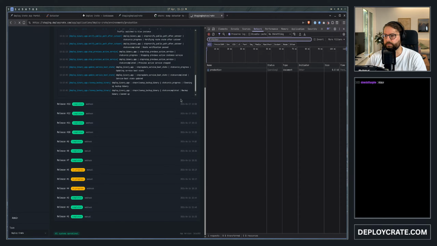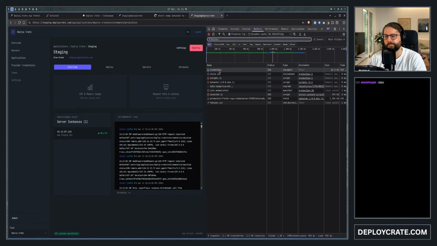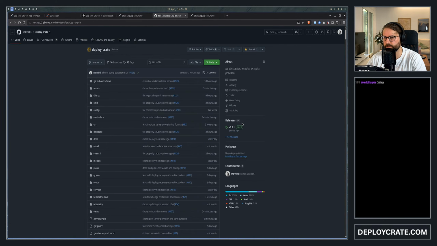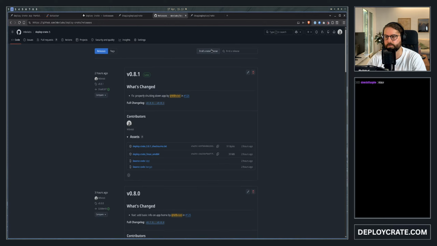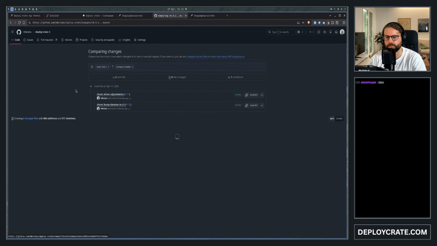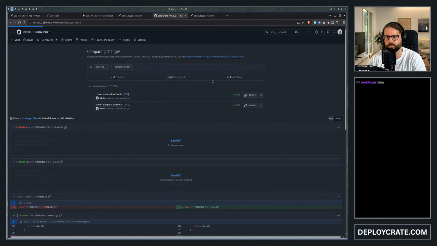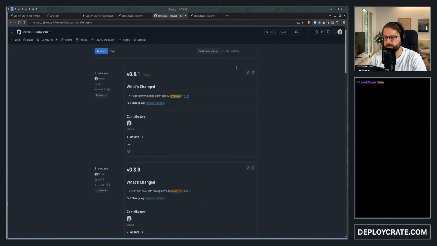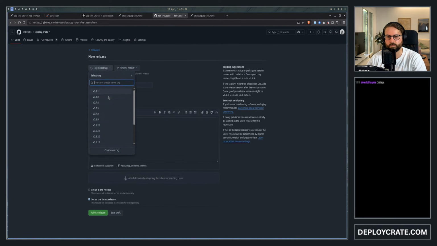Let me just check the network tab. And we get V1. Nice. Finally, let me create a new release. This one is behind with 2 commits, so we go to 8.2.